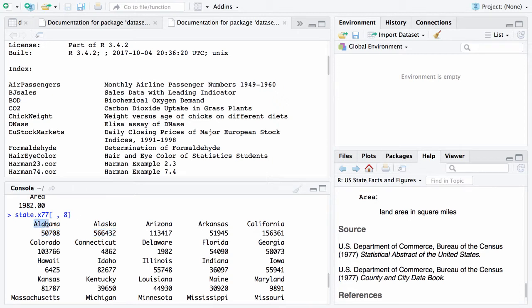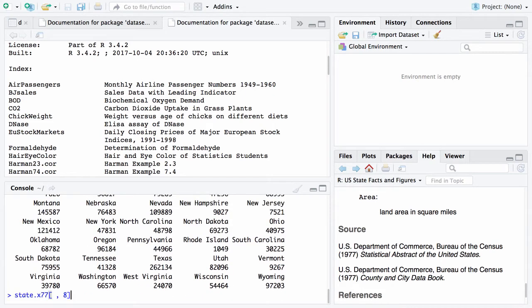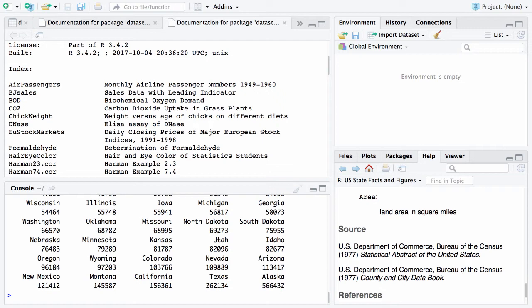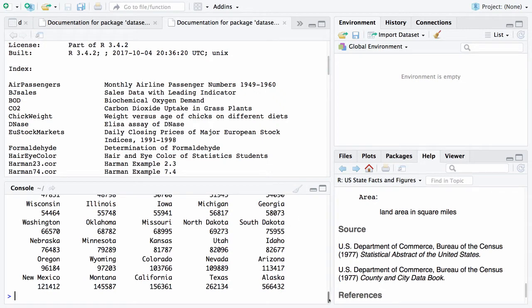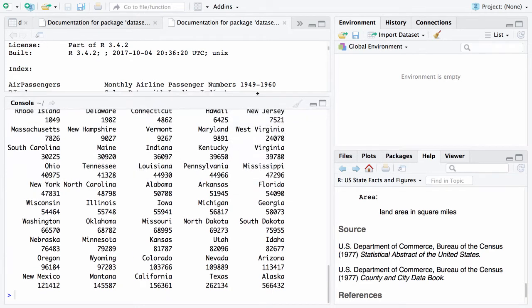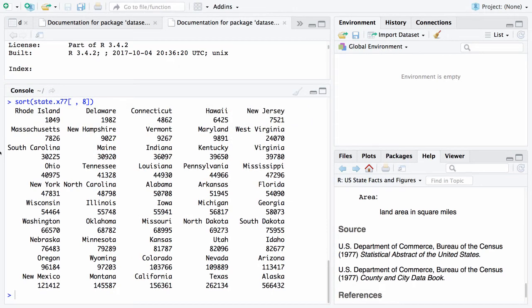And we can use the sort function, for example, to sort these values by the size of the states. The state names here are metadata. They are not part of the vector, but they are metadata. So I could take that previous command here, put a sort in front of it, and I will get the states sorted by size. And you can see the first of those is Rhode Island, followed by Delaware, and the largest state is Alaska. And there they are sorted.